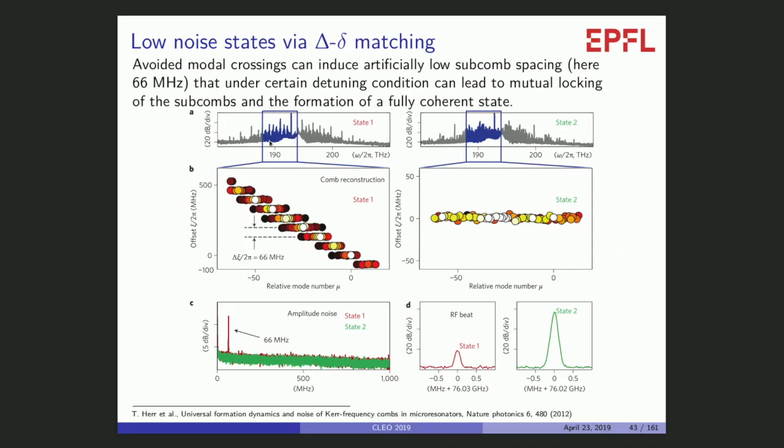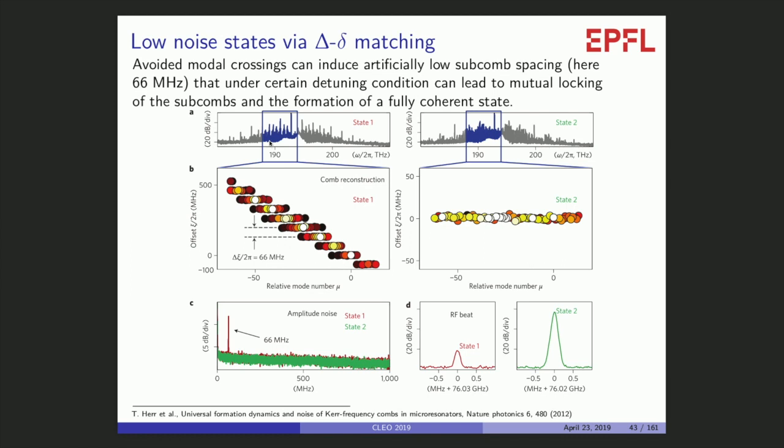So these are two different spectra. On the left here is an optical comb generated where all the optical frequencies are reconstructed, and they're plotted here in a shell type plot. This means that a horizontal line means equidistant modes. So this is the case on the right. But on the left here, you see different kinds of modes.